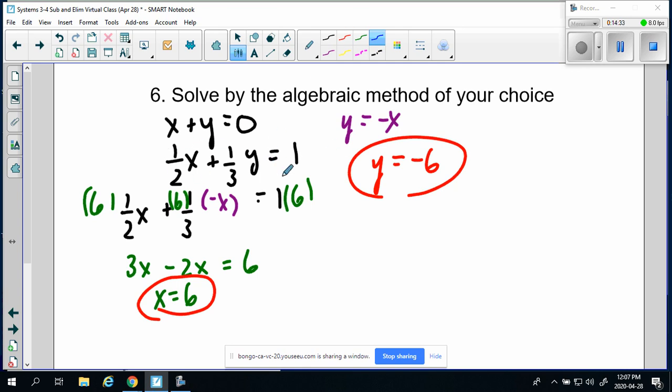If you chose elimination, I believe you could use a multiplier of 2, or you could use a multiplier of 6. But I think it's going to get a little bit messy, because if you use a multiplier of 2, then you're still going to have a fraction left in here. And you can work with fractions, it just really sucks. So I might use a multiplier of 6, and then I would also have to multiply this one by 3 or 2. So I think that in this case, if you voted substitution, you voted for the easier one.